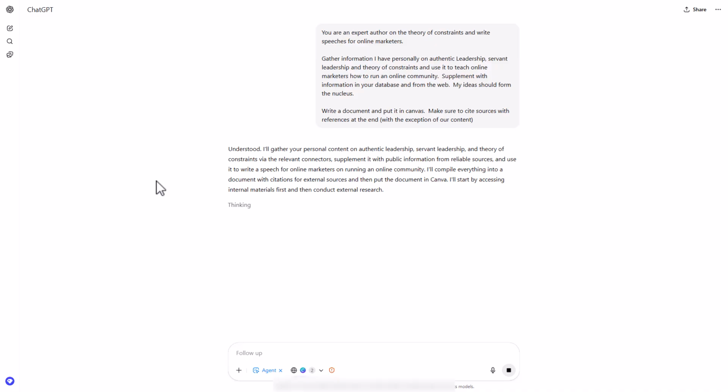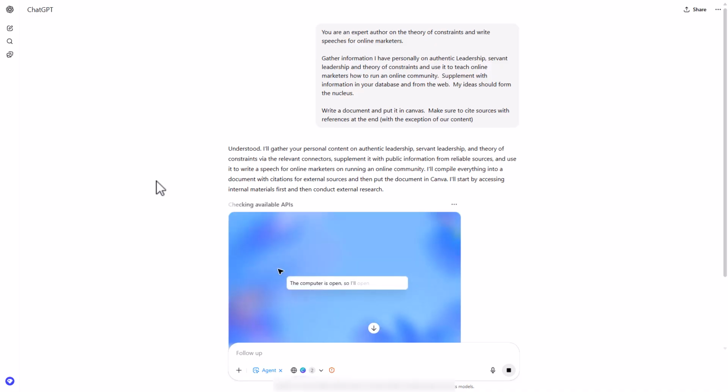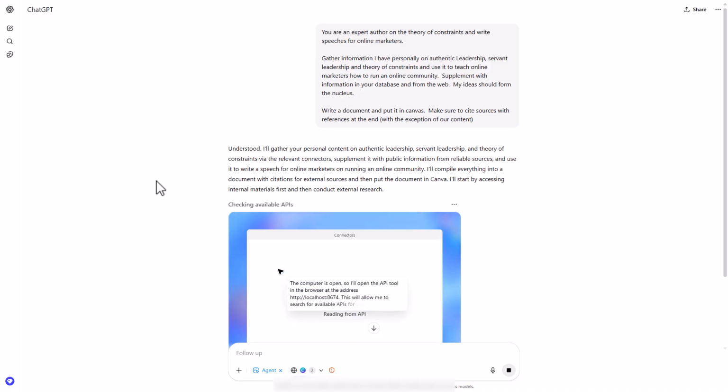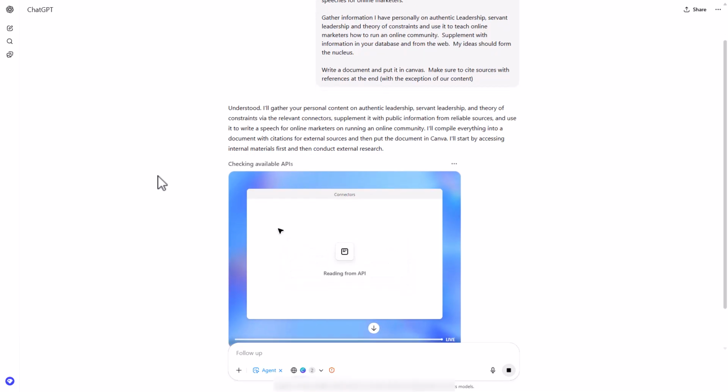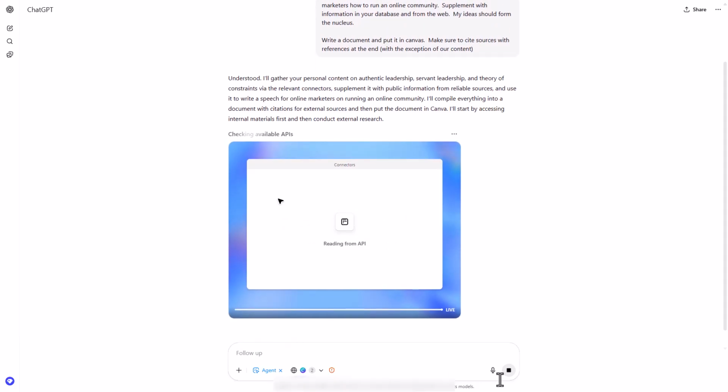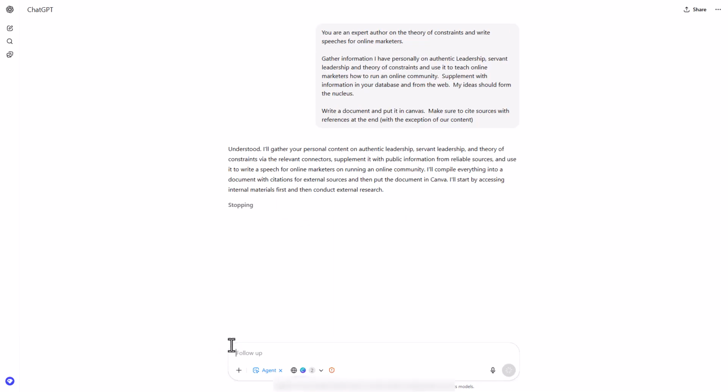Now, what we actually did was say that we want the document to be put in Canvas. It says it's going to put the document in Canva. We're going to go ahead and stop this process, and we want to make sure.